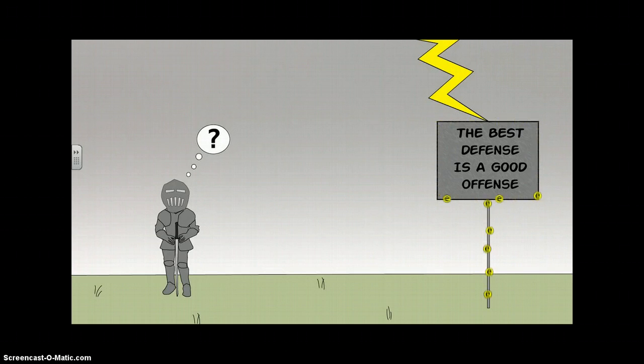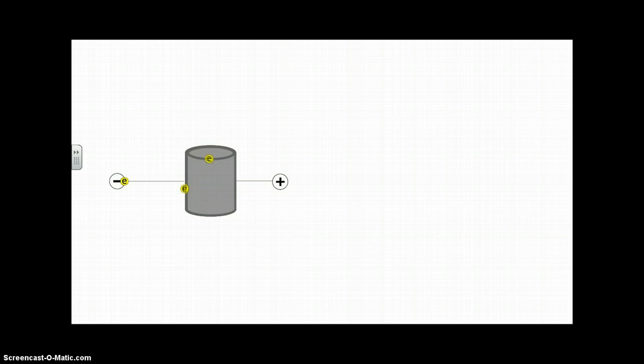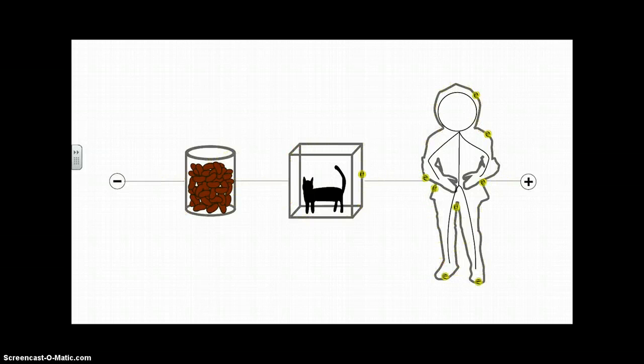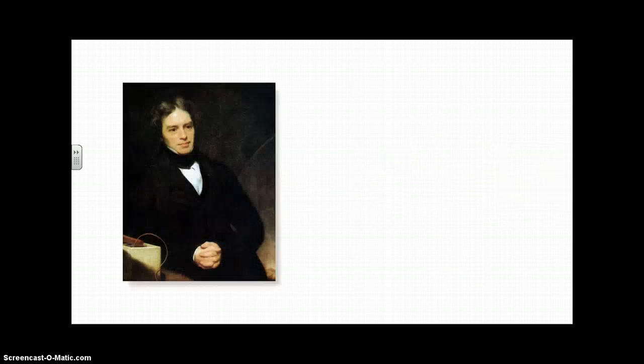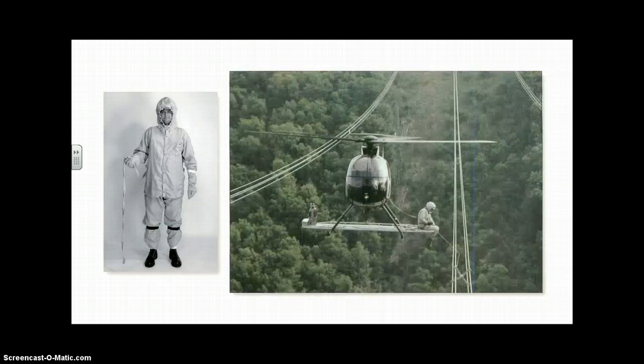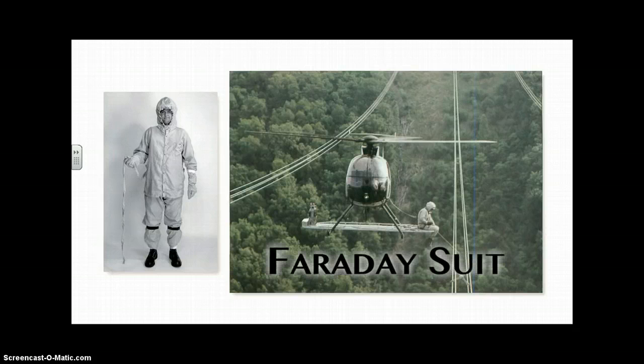Electrons glide so easily over metals that they barely penetrate into the surface. And if an electrical current happens to be moving over a hollow metal container, like a can or a box or even a welded coat of armor, the current won't reach the inside of the container. Physicists call this kind of container a Faraday cage, or in the case of the steel-woven clothing worn by linemen working on high-voltage wires, a Faraday suit.